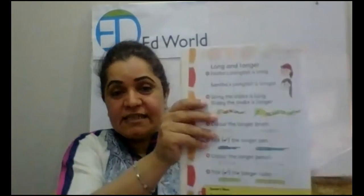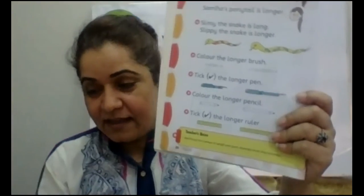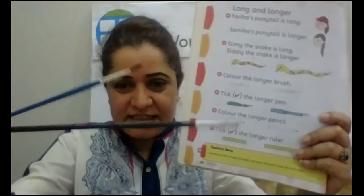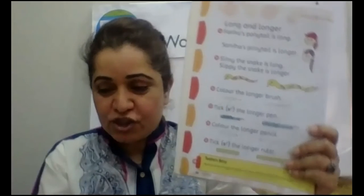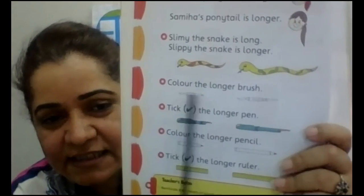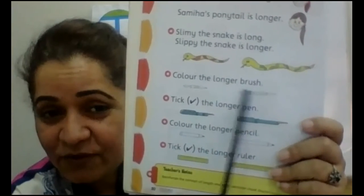So we're going to do the next exercise over here. This says, color the longer brush. So we already did that. Brushes. So you have to color the longer brush. They've got two brushes over here. Just have a look at this. One is this and one is this. Now, which one are you going to color? Which one is longer? Is this? No, this. Yeah, you're going to color this one.